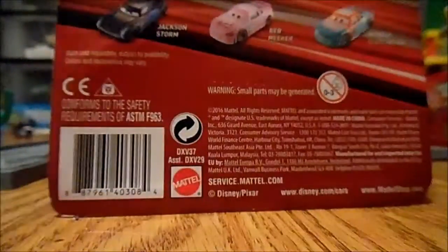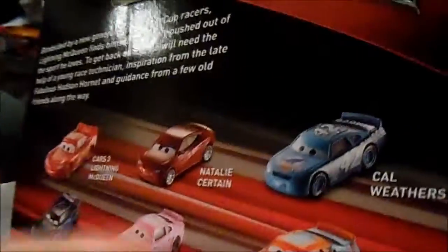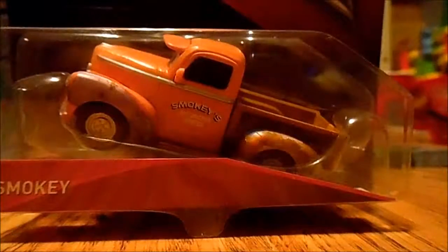It says Smokey, and on the back there are some other cars that you could collect: Cars 3 Lightning McQueen, Natalie Certain, Cal Weathers, Jackson Storm, Web Mika, and Murray Clutchburn. Four of these I unboxed. I will review Murray Clutchburn; he's not in a box. And there's Natalie Certain, who I don't even have. So Smokey, we're gonna unbox.